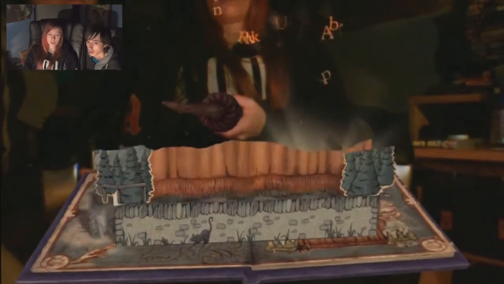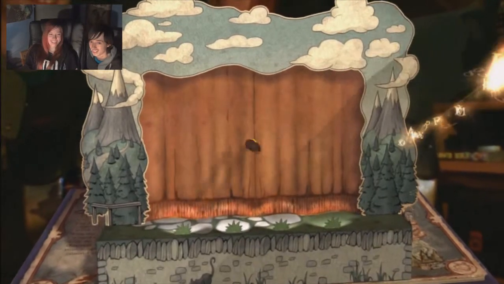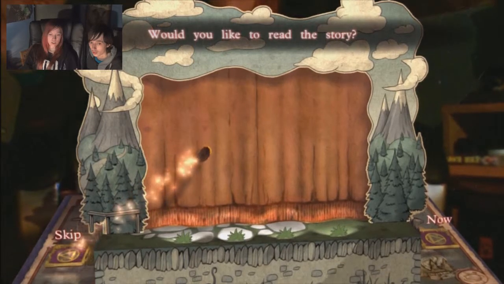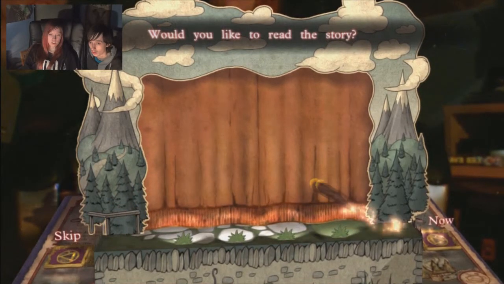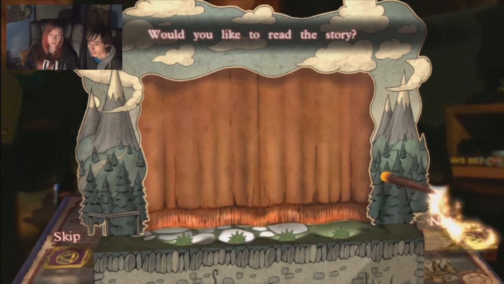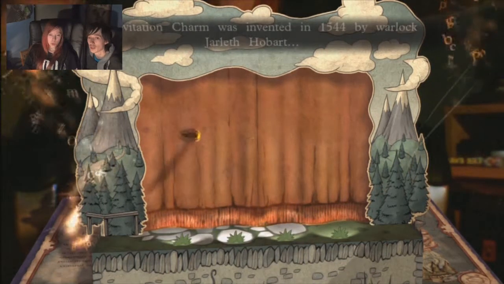I want to read the story. Looks like we're going to hear a tale about this spell. Ready? It's up to you. Do you want to read the story now or later? Use your wand to choose. Point at one of the tabs, hold the T button, then slide the tab out. That's it. There we go. We're going to watch the story, guys.